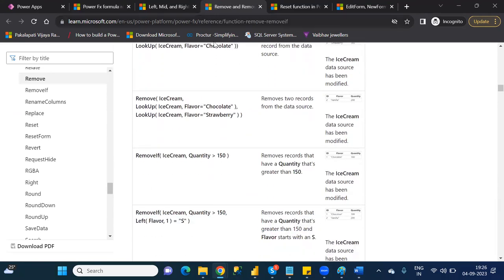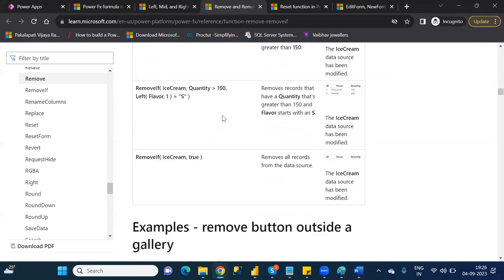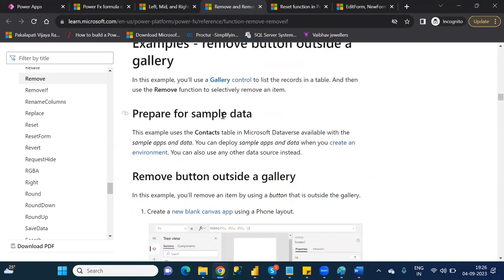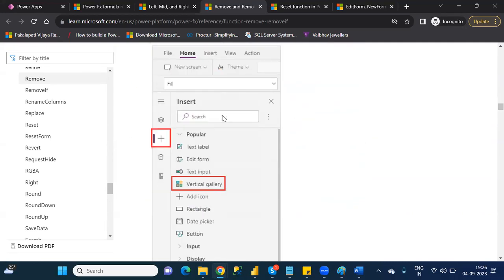Even if you want to write conditions, you can remove those conditions also. Understand? So like this, even if you want to remove the duplicates, that is also possible here.